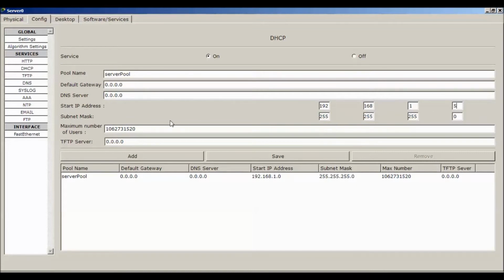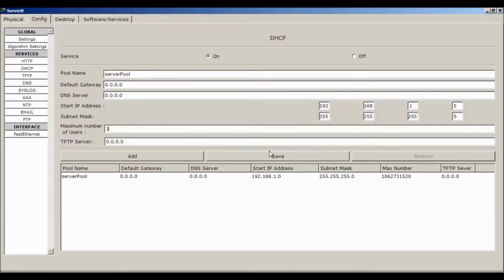And here we have the subnet mask 255.255.255.0. And here we have the maximum number of users or clients. We will type, for example, 3 clients. So the DHCP protocol will distribute the IPs from 5 to 8.